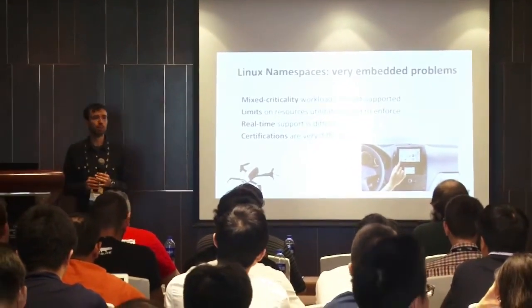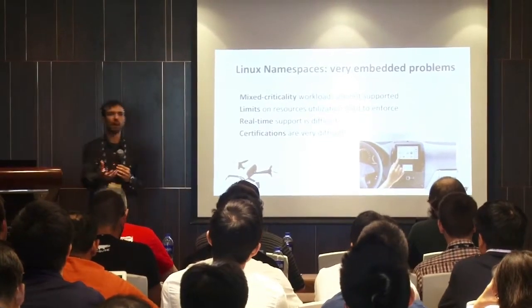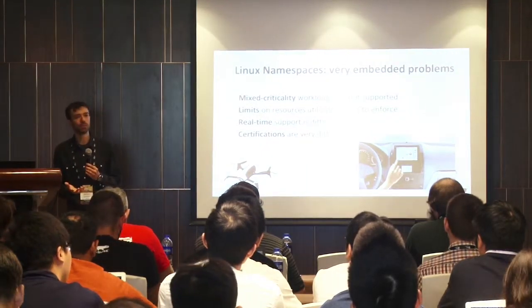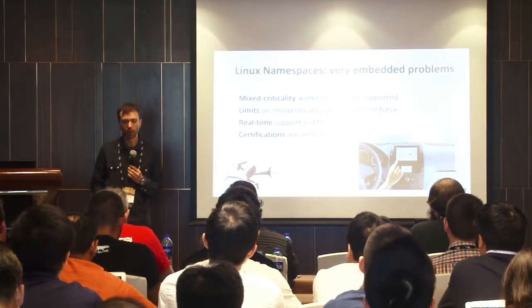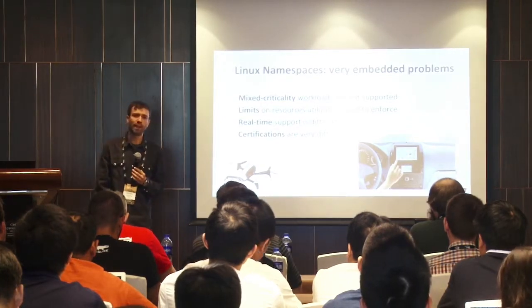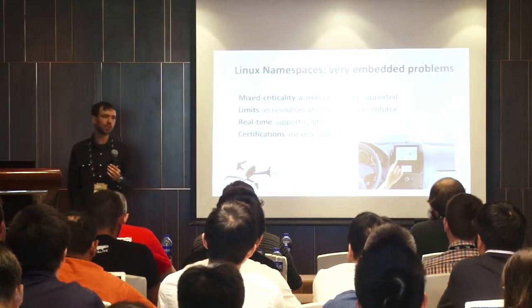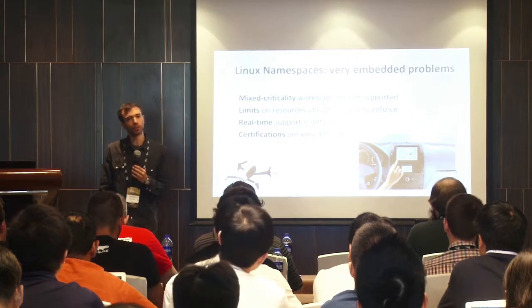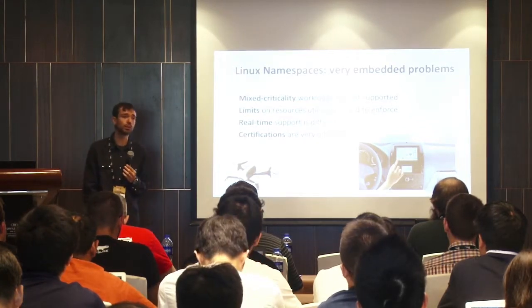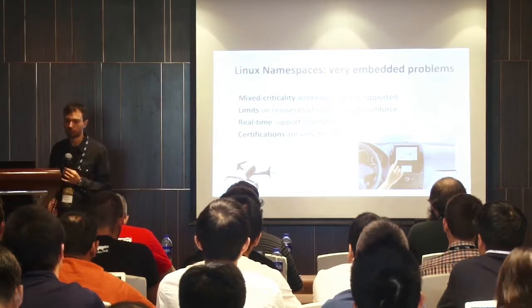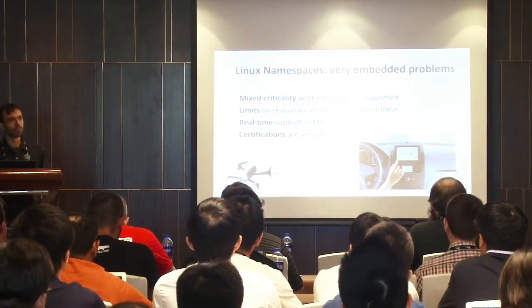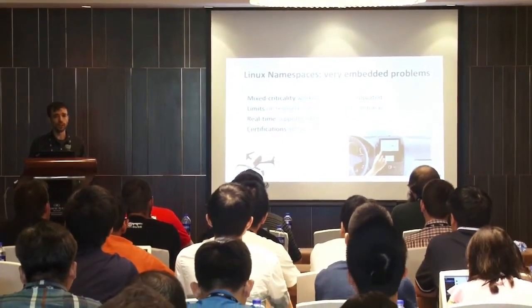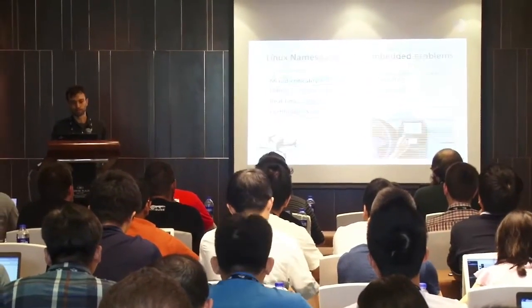Real time. Again, in an example I gave before, the sensor parsing application, the critical app, is likely to have some form of real-time requirements. It cannot really miss deadlines. It's not impossible, but very hard to configure a system like that with Linux namespaces. And finally, certification. It is actually quite impossible to configure a certified system with Linux namespaces, because Linux cannot be certified. I mean, it's not believed to be certifiable as of today. So these are the reasons why Linux namespaces are not really well suited for embedded environments.